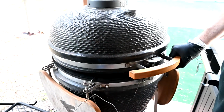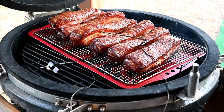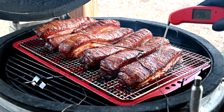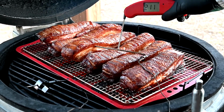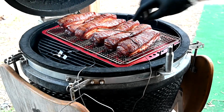We are up to about 195, 196 degrees, and these suckers are ready to come off. Let's take a little look here. Yep, that's exactly what we want to see. 200's perfect. Nice. 195 or higher. I'm going to take these off. These are done to me. Let's pull them. Okay, so we've pulled our pork belly off of the smoker and we brought it in to rest.